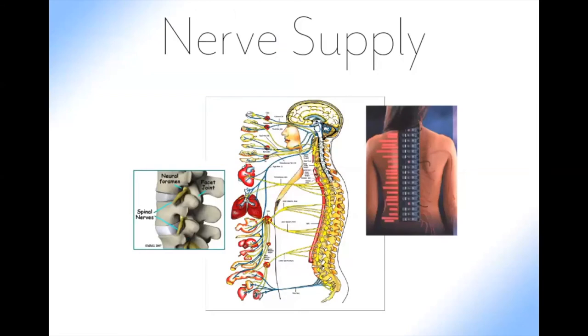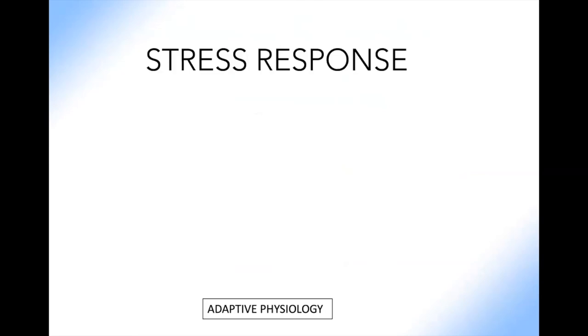But our nervous system is the master control system. It controls the function of everything we do, so we want to make sure that it's functioning properly. When you have a problem, either known or unknown, you're going to have what's called a stress response, and that stress response is going to increase your blood pressure. A lot of people are taking blood pressure medications when they don't need to be. They just have to fix the stress response their body's going through. Your body also increases heart rate. Resting heart rate should be in the 60s.